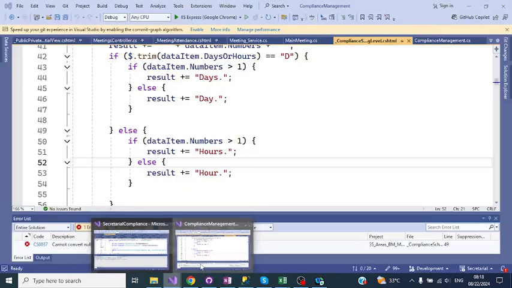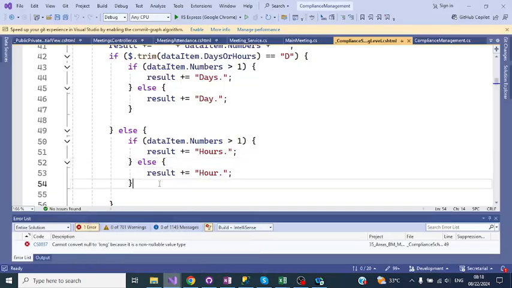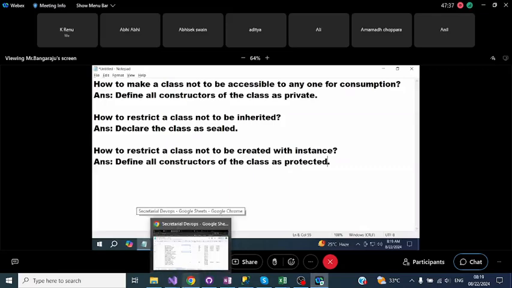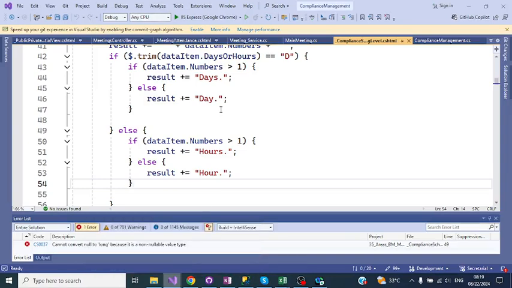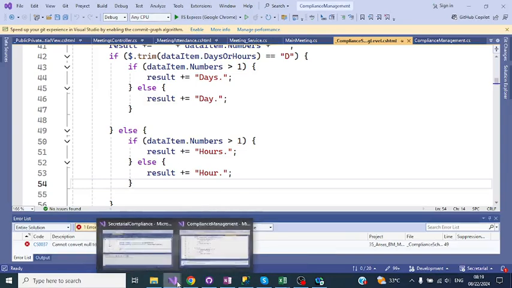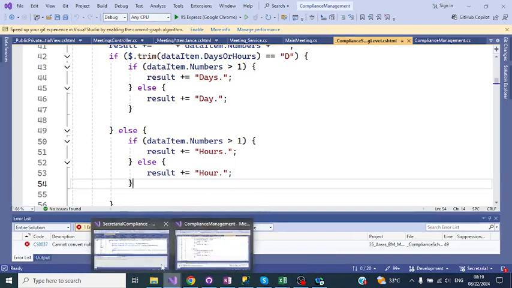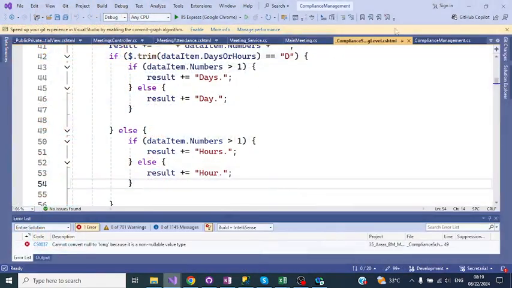I want to restrict only inheritance: declare the class as sealed, so instance creation is possible. I want to restrict only instance creation: declare the constructor as protected, so inheritance is possible. See, reverse. Here instance creation is possible. Here inheritance is possible. Are you clear?